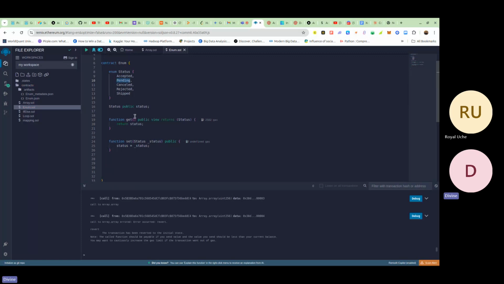Then what can we do with enum again? You can update to a specific enum. So we say function, let's say cancel.